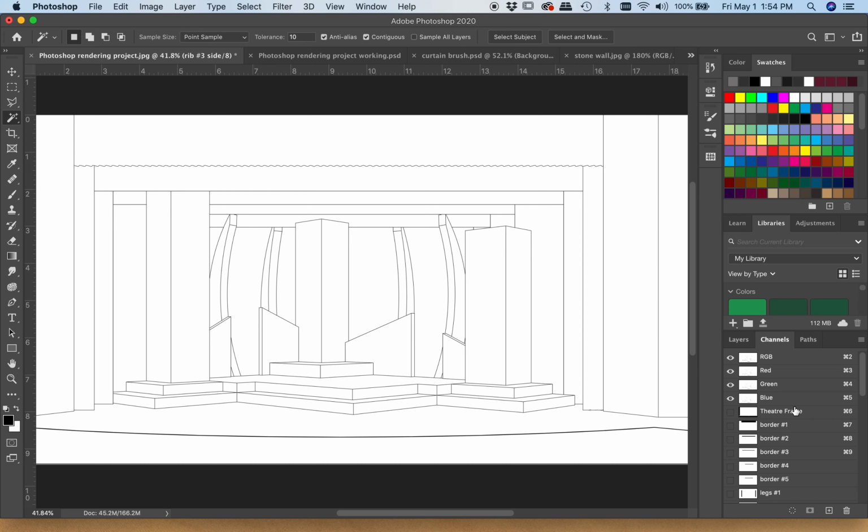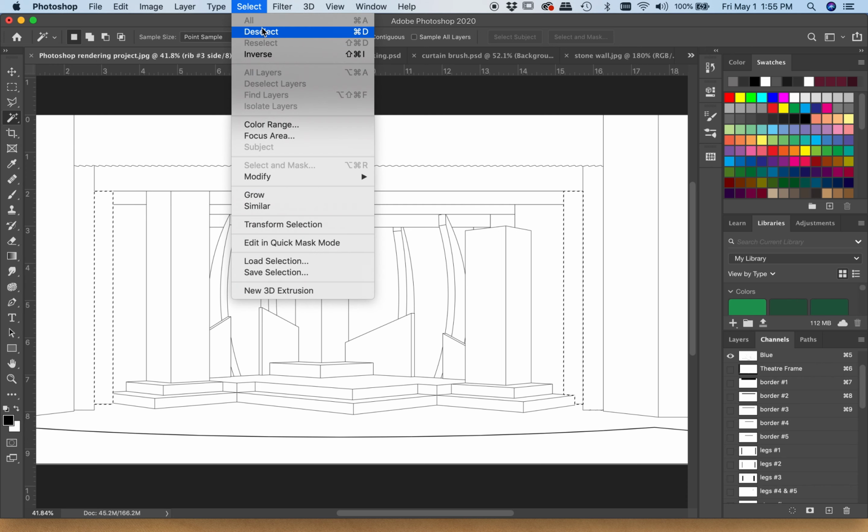Now, one very helpful thing that I learned recently from a colleague is that if you are in the middle of any of these little viewports, these little windows that give you a small preview of what your layer looks like or your channel looks like, this is also true for layers. But if you hold down your command key, or control if you're on a PC, and click in the middle, it will make that selection for you. So this is going to be a really quick way to go back and forth.